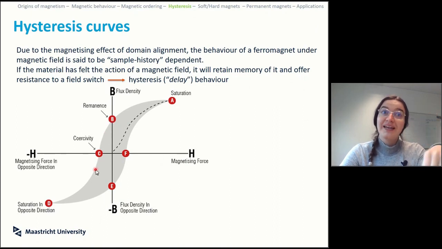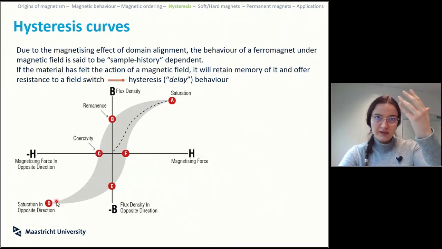So you need to put an additional level of effort in order to bring the material back to zero magnetization. It's not that you switch off the field and the magnetization drops; you switch off the field and you have a certain coercivity that shifts the reaction. So how much effort, in terms of magnetizing force, do you have to put in for your material to go back to no magnetization?